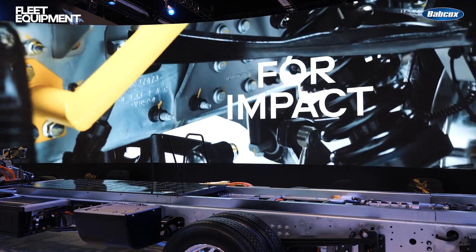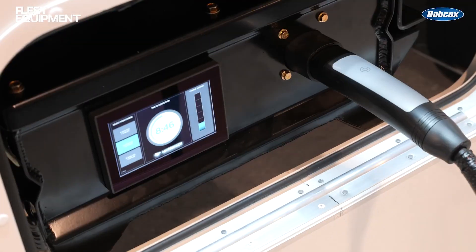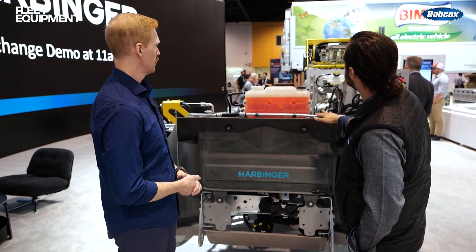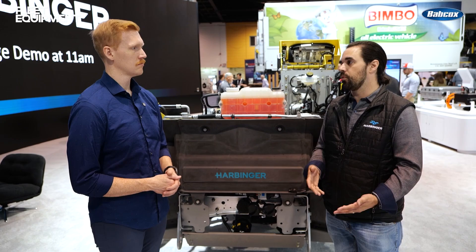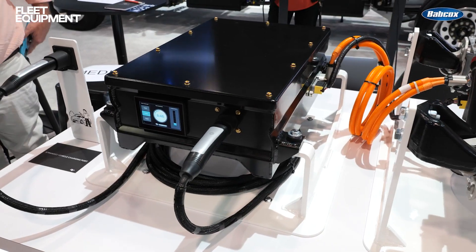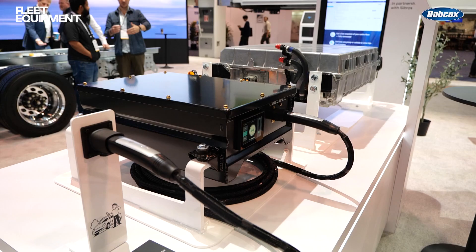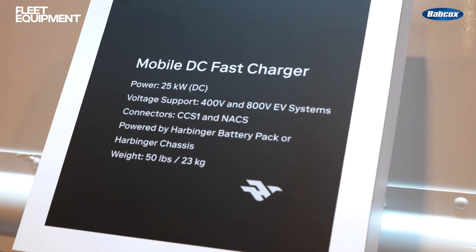This platform isn't just about extended range — it's also about reliable onboard power for work applications, like powering lift gates or even vehicle-to-vehicle charging, helping stranded electric vehicles get back on the road. We support a lot of export power. For Bimbo, they're using it for a large lift gate. We can also export power for an EPTO or onboard energy. We're showing a new product — a vehicle-to-vehicle charger — that exports power to an onboard 800-volt DC fast charger. The transfer speed is 25 kilowatts.